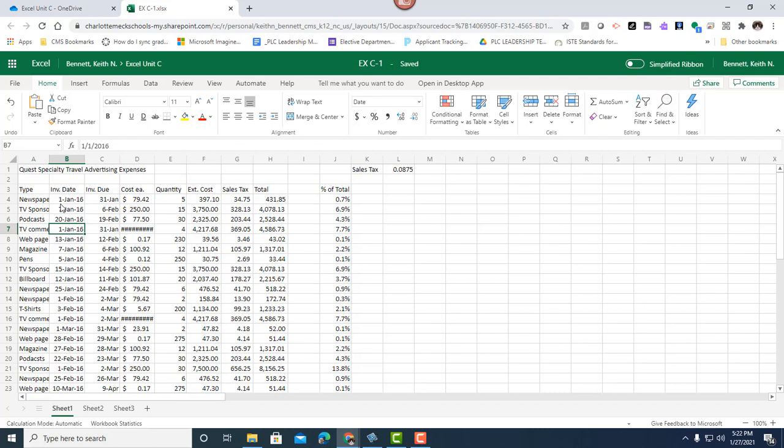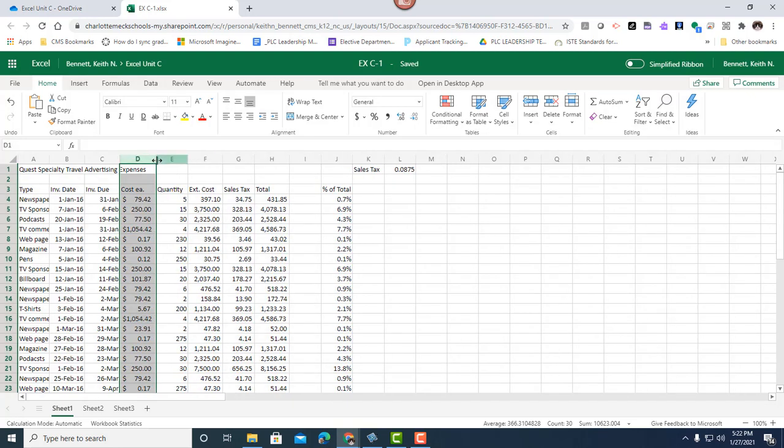So what we're going to do first of all is I'm going to come over here and, just to highlight it, click on the column D header. Then I want to move my mouse over so that my pointer becomes a double I-beam with the arrows pointing in opposite directions. And then I want to double click on that column border, and what that does is it makes that column widen out to fit the width of the longest entry in that column. Again, I did that by double clicking.